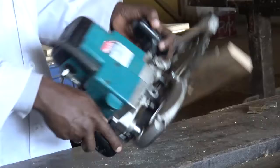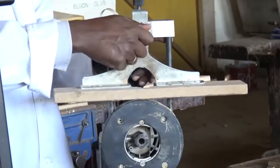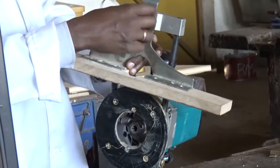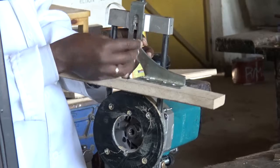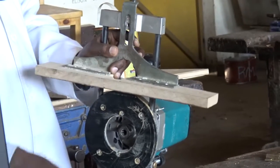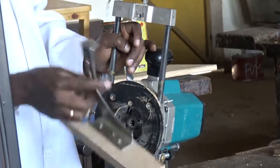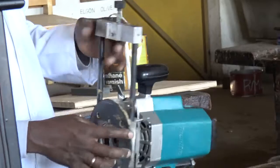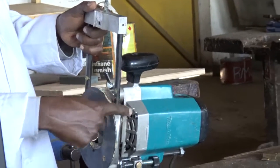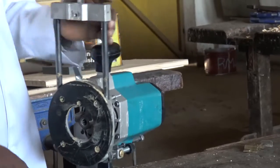So with the controls, we have the fence. We have the fence here. It has a control here. Once I open this one, now the fence comes out, this part of the fence. But this one is still fixed. It's still fixed on this one. I may need to open this wing screw and this other small one here for me to remove this one.